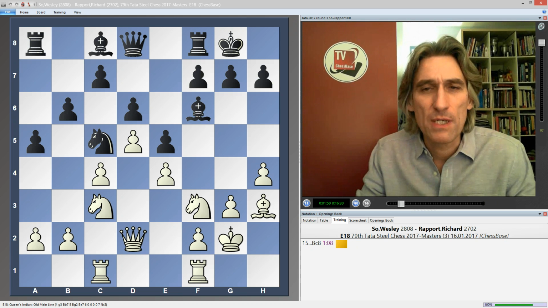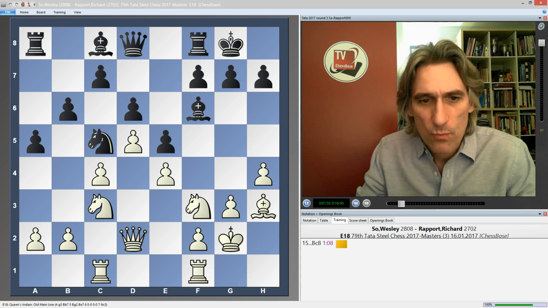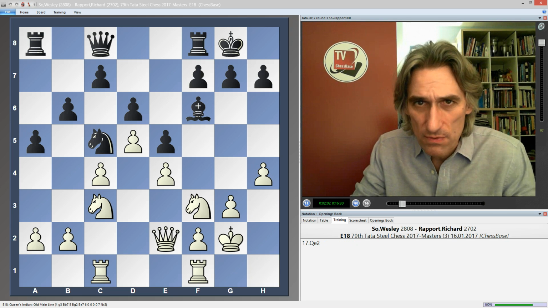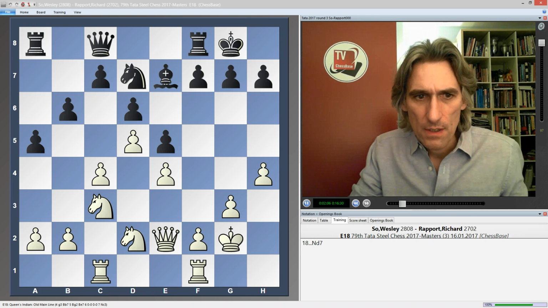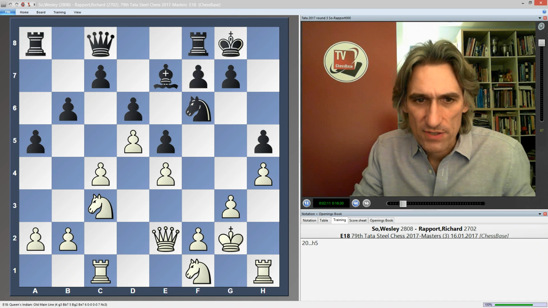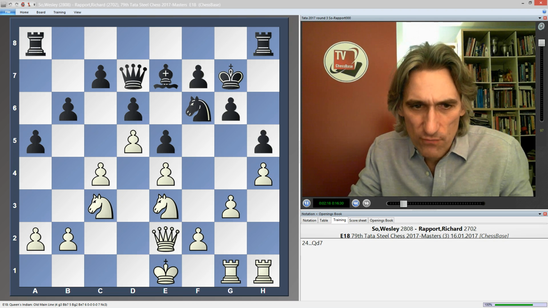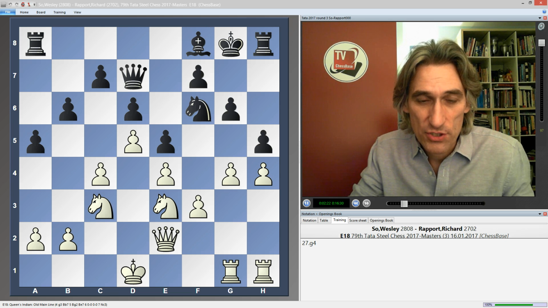So, this game from the Olympiad. In this position, today, Wesley So played rook h1. In the Olympiad, Tomaszewski exchanged on c8. Let me just recap this game very quickly. Now, this knight has manoeuvred round to h5. So, white is playing for g4. First of all, white brings the king all the way to the queenside and plays g4.